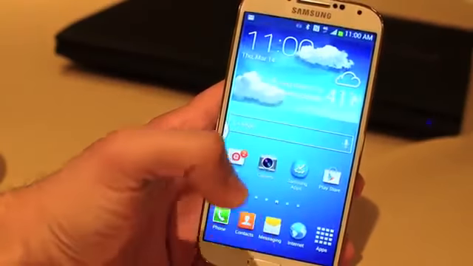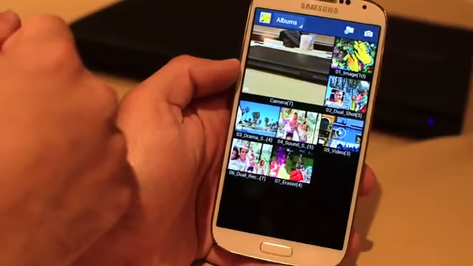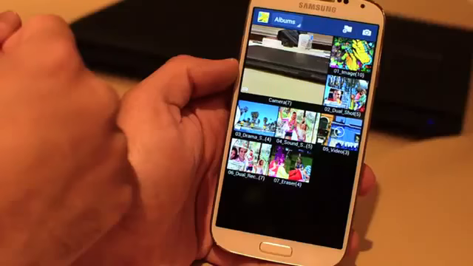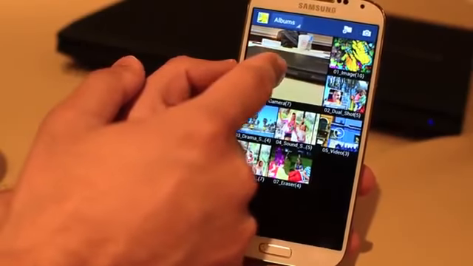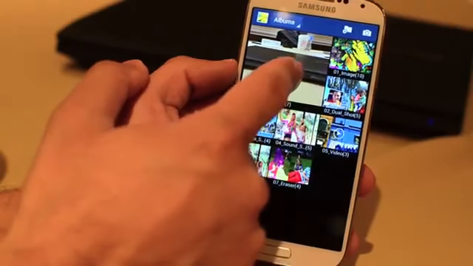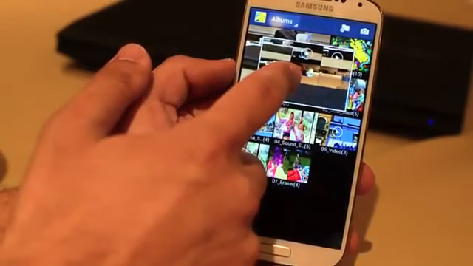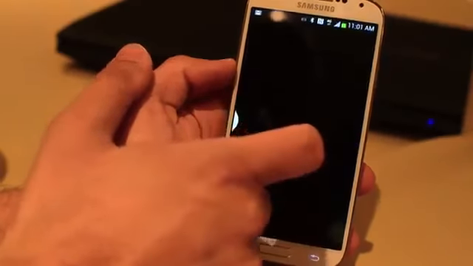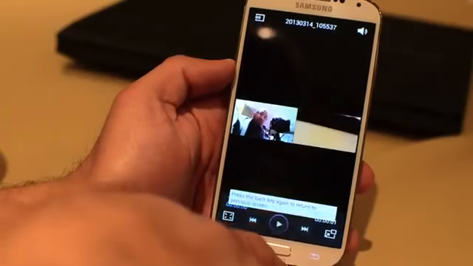Another major feature that is supported, that used to be only supported via the S Pen and the Galaxy Note series, is the ability to hover your finger over albums or groups of pictures and get a preview of what's inside. This is leveraging the touch sensor, whereas some of the previous stuff used the front-facing camera.